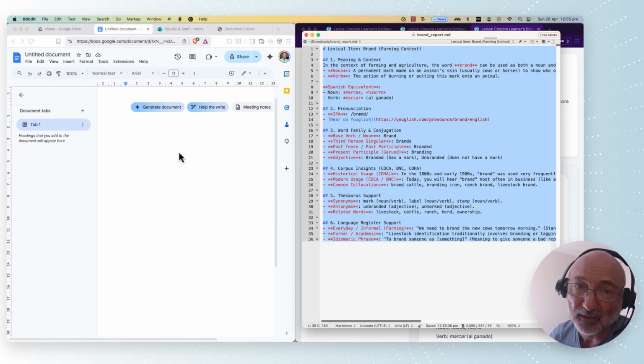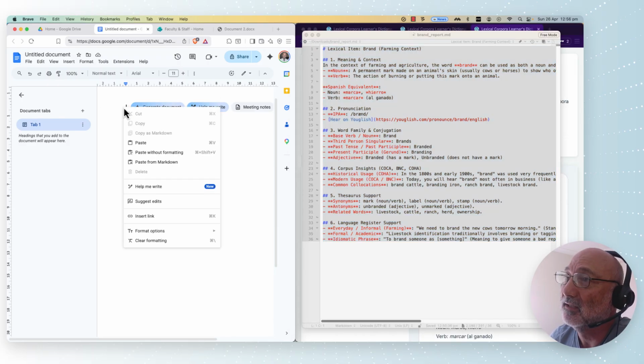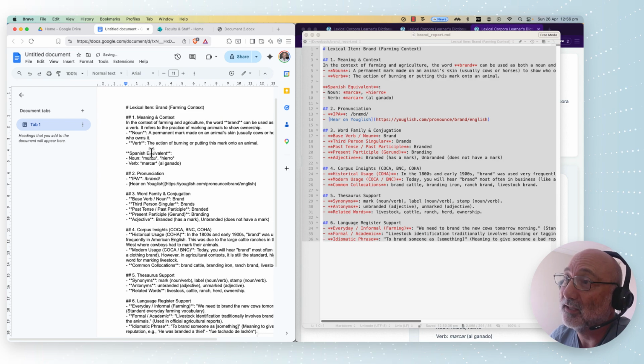First of all, in a Google document. If I try and paste this here, right-clicking, I've got these options: paste, paste without formatting, and paste from Markdown. If you just press paste, it's a little bit unpredictable. It will just do what it thinks it needs to do. If you paste without formatting, you get basically the unformatted text with all of the annotations.